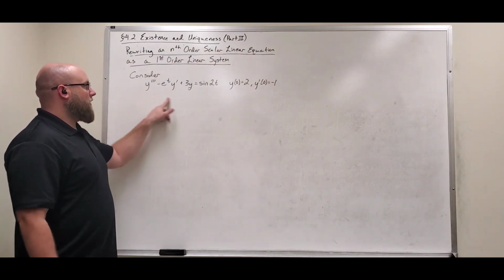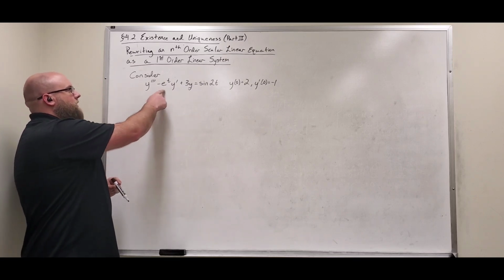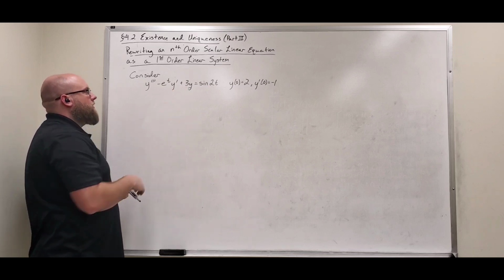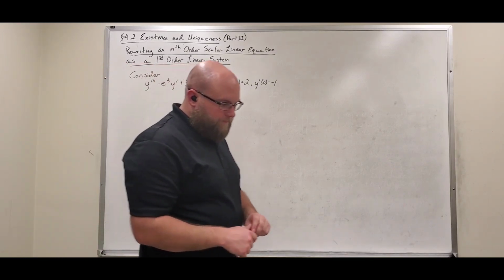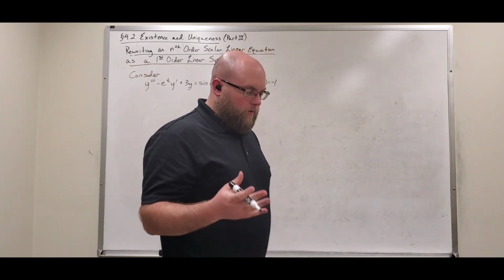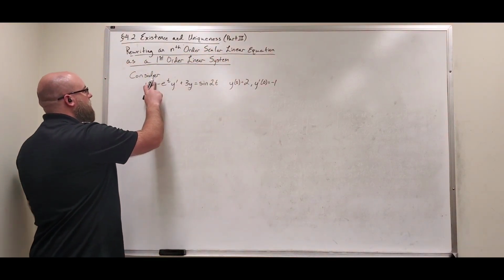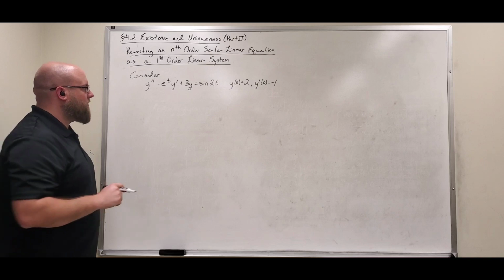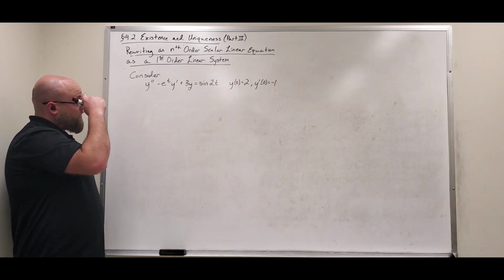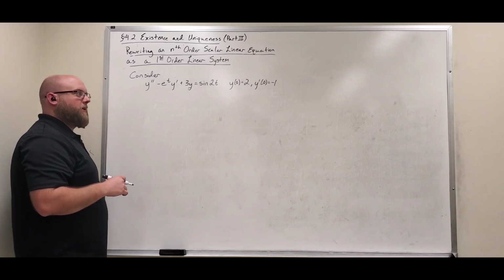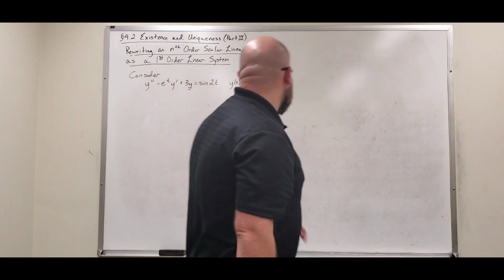We have a third order linear differential equation. So y triple prime minus e to the t y prime plus 3y is equal to sine of 2t. Okay, the very first thing that we're going to do is rewrite this. And actually, sorry, this was a second order. So make sure to make that correction. This is a second order differential equation. So I'm making it a lot easier because we only have 2 initial values for here. I should have checked that, but now I've got that. So again, make sure that you're dealing with a second order.